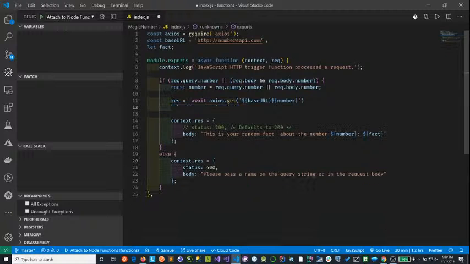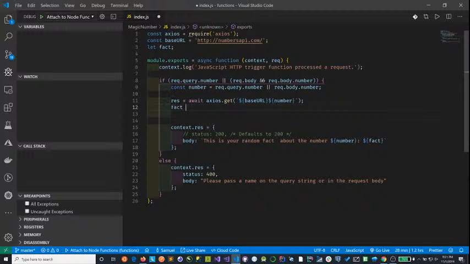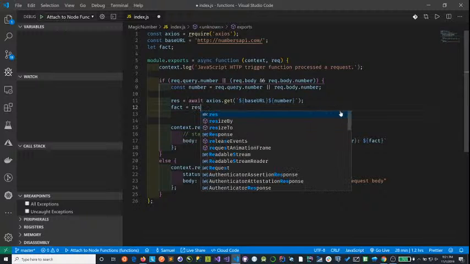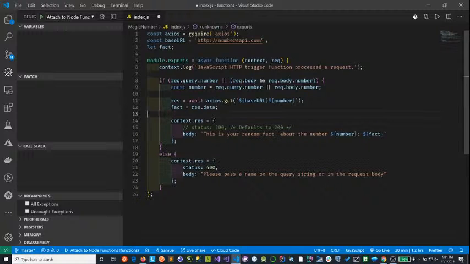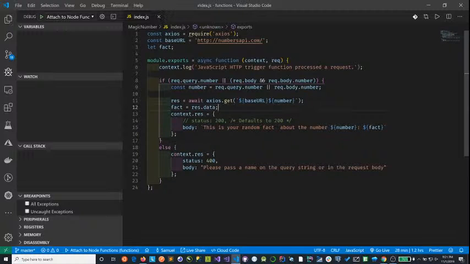So I'm going to just cut this out. So I'm just awaiting it, go do this for me, right? I'm saying go ahead Axios and go do. So await is going to wait for the response to come, right? And now once the response comes, I can go ahead and say that my fact is equal to the response dot data. And now that I have the response dot data, I can now pass that in.